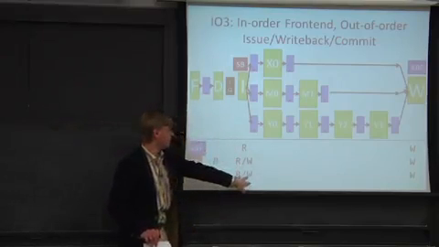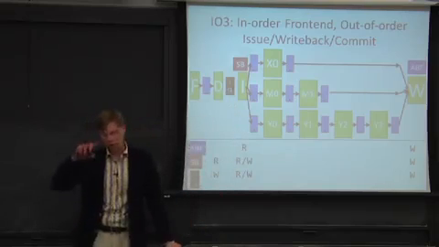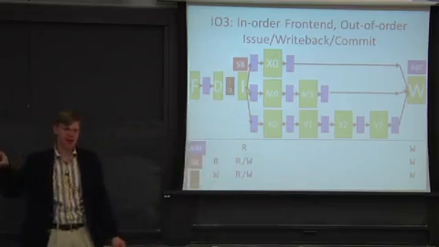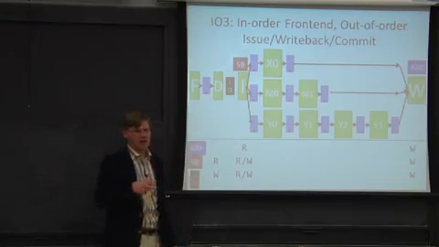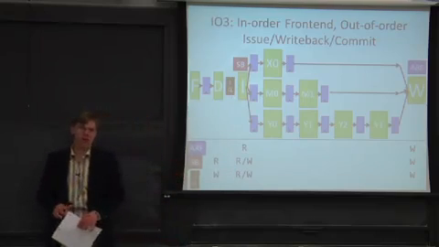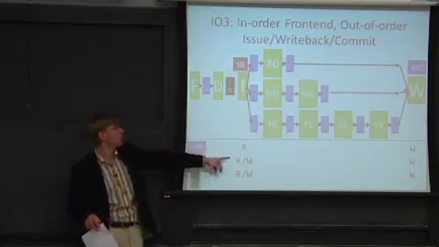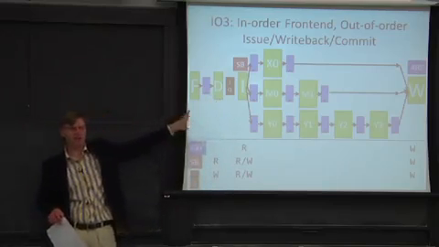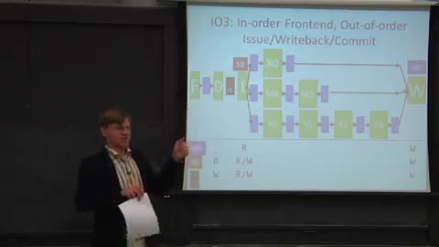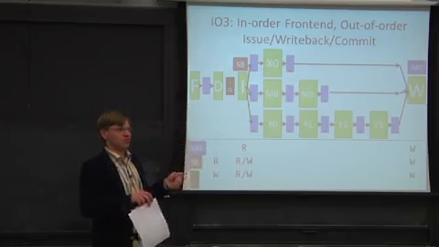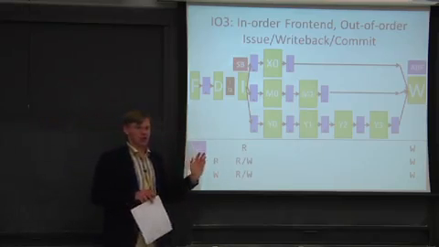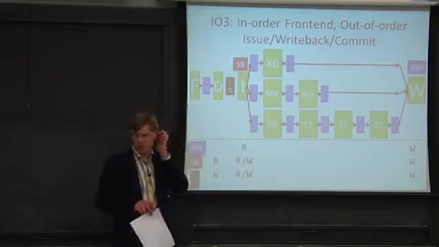OK, so I have read and write here in the issue stage. Why do I have that? When you actually go to issue it, you want to mark that instruction as, oh, yeah, I did issue this instruction. Sometimes people build this as actually removing the instruction from the issue queue. In this basic case, we're going to leave it in the issue queue until the end of the pipe because we need some way to track the liveness of the instruction. But the next processor, we're going to think of it as, I won't say FIFO because it's not strictly first in, first out, but a data structure where you can put stuff in and remove stuff out of. So it's a buffer, or a multi-entry buffer.